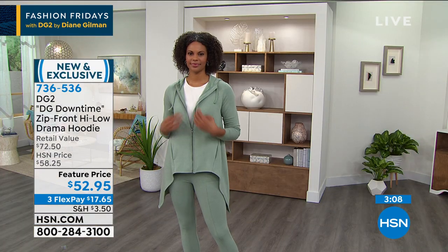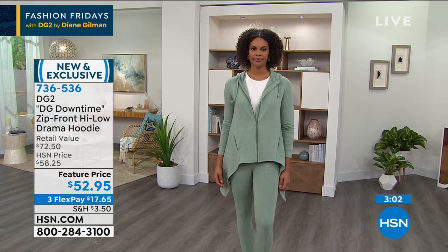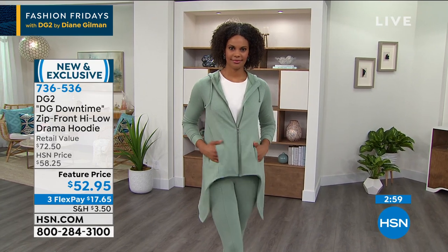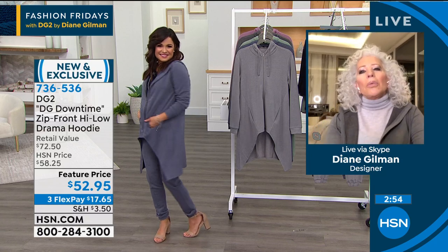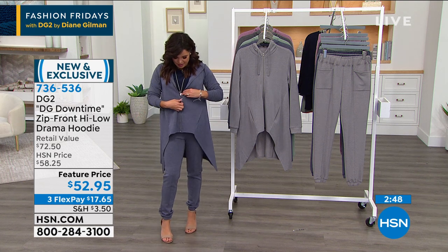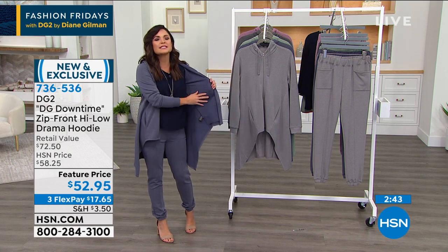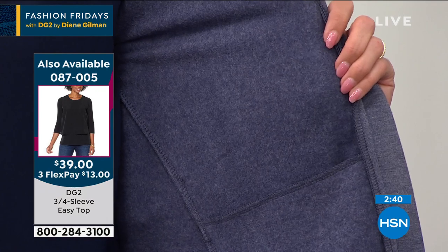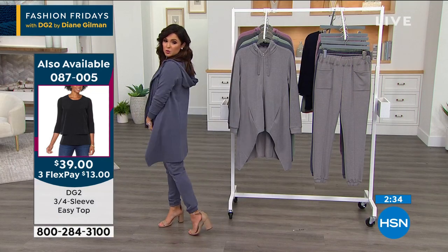Diane: You're going to start wearing it, and pretty soon you're going to say, 'This is embarrassing, I'm wearing these every day.' The hoodie on its own looks fabulous with denim, and the jogger on its own looks great with a jean jacket. How beautiful is that — a hoodie that has flow and drama? It looks beautiful zipped up and beautiful open. The inside is that tonal look, but it is so soft. In terms of length, in the front — the shortest part — you're looking at 26 inches long. The longest part of that shark bite hem is 32 inches long.